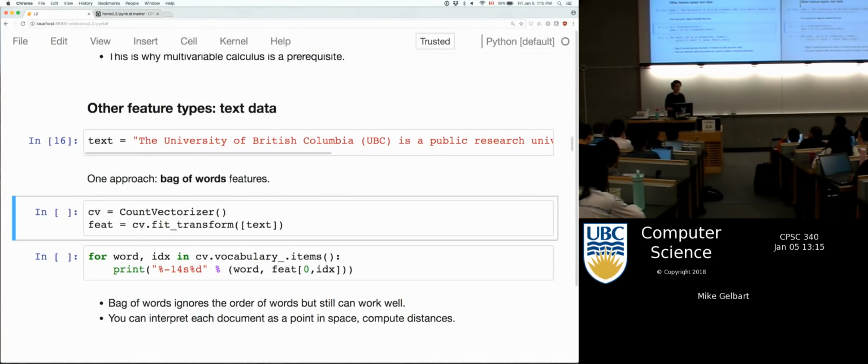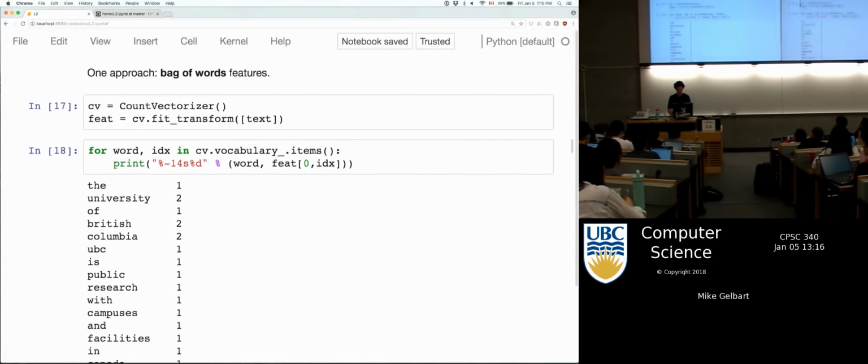But one way of doing it is called bag of words. Essentially what that says is, let's just forget about the order of the text. Let's just consider the string as a bag of words. I just have all these words, and each word will become a feature or a column. And I'm just going to ask, was that word present in that string or document? Or maybe how many times did that word occur? There is a Python library, or probably many, that does it for you. So I'm just going to run it.